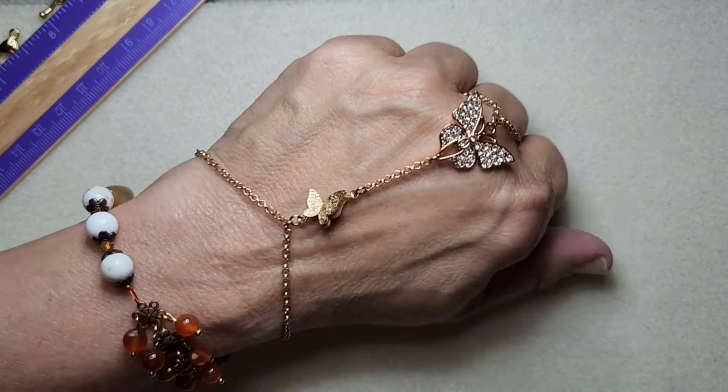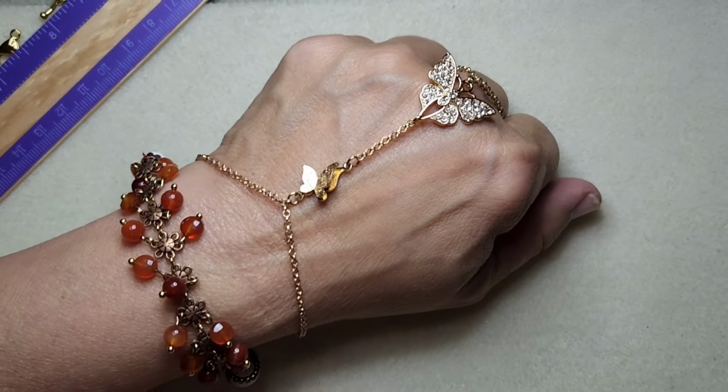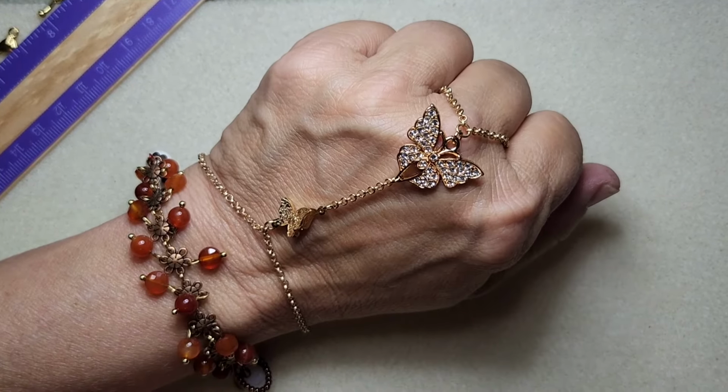I hope that you enjoyed this, and I hope that you will consider making that and use what you have in your stash, everyone.